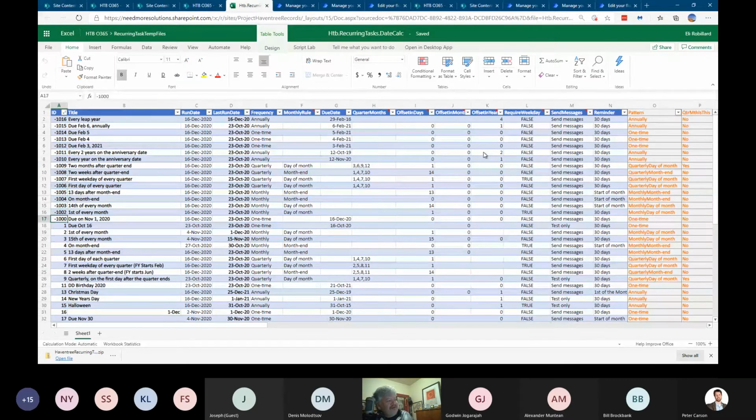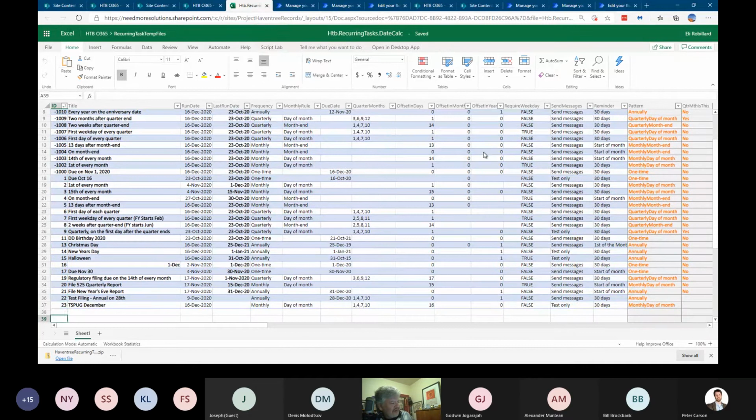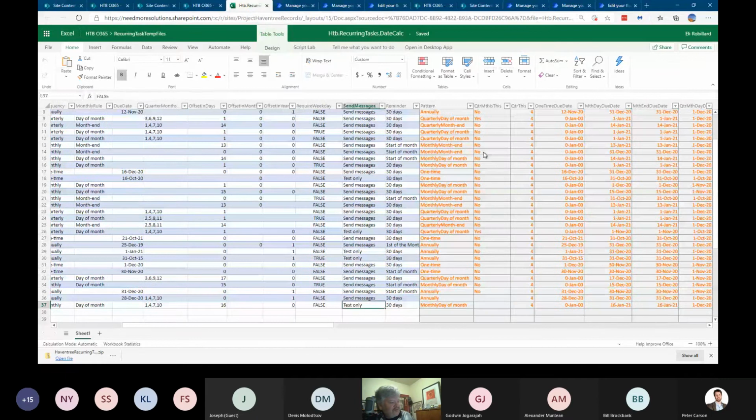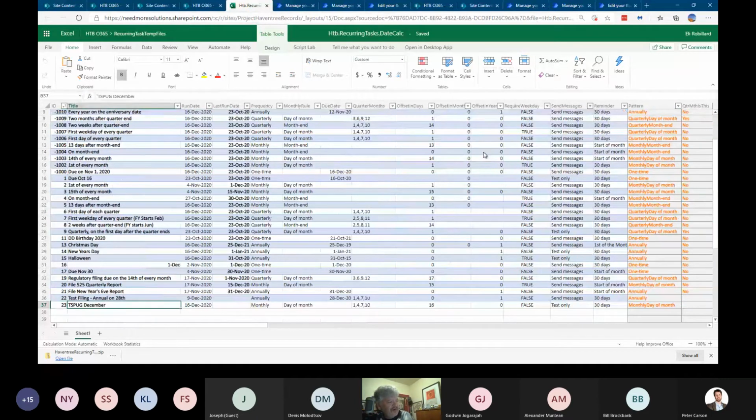This was my scratch pad to make sure the dates actually calculated correctly, and then I just gave them IDs that would never recur. And a similar kind of thing for the actual cases. You can see our TSPUG December appears down here. And the next time this thing runs, the first thing it's going to do is look to say, hey, have I been run before? Yes or no. If I have, then let's update. And if not, then I'm just going to create a new row.